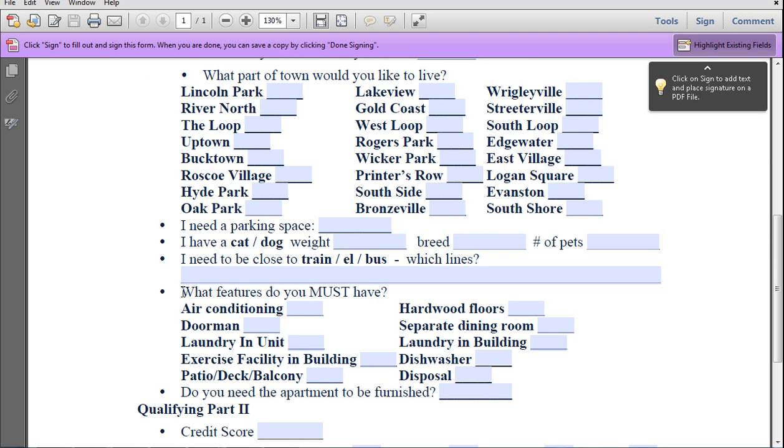Now, this is another question that I'd be very, very careful about because the more they give you, the more challenging it's going to be to help find them that apartment. And in my experience, people will forego some of their musts if they find the place that just feels the best to them or is in the perfect neighborhood. For example, if you ask somebody, would you like to have a doorman, which is in here, well, everyone would like to have a doorman, right? So be careful of this.